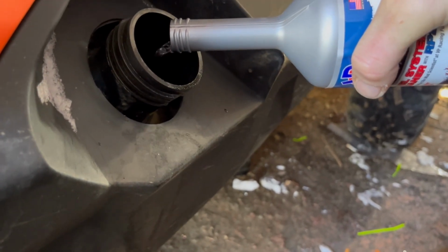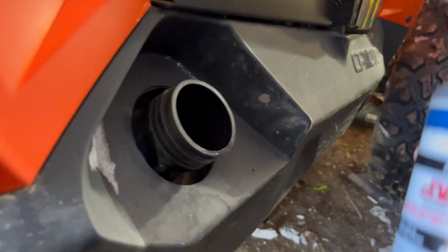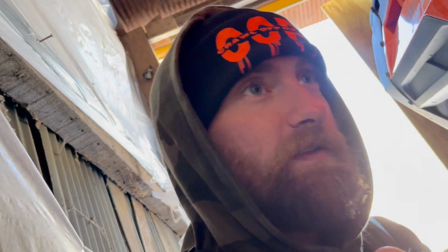This might not even be necessary. That's about half. Save that, and now we're gonna run it. Oh, I gotta put this cover back on. Then we're gonna run it up the road and top it off with high test, and then we'll see if she's back to life, full life.